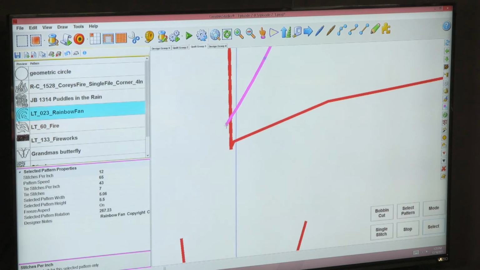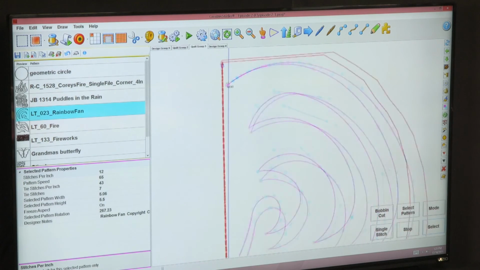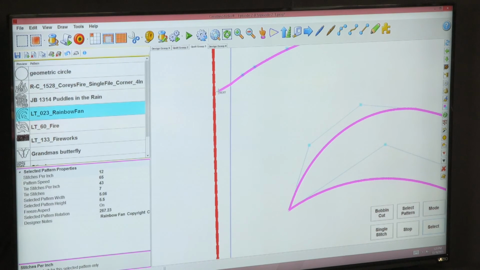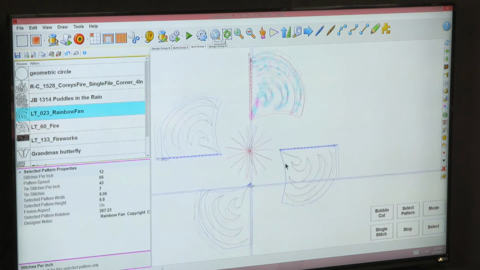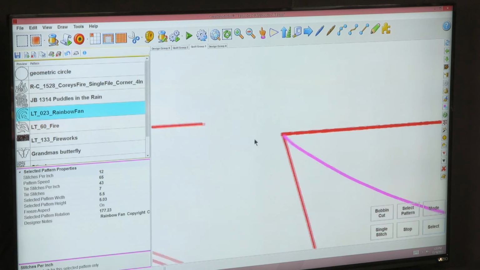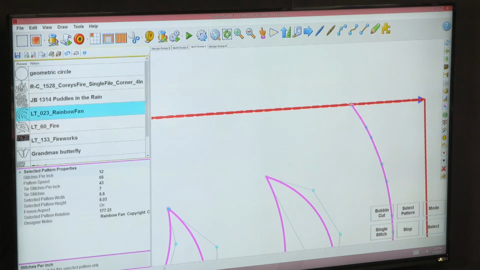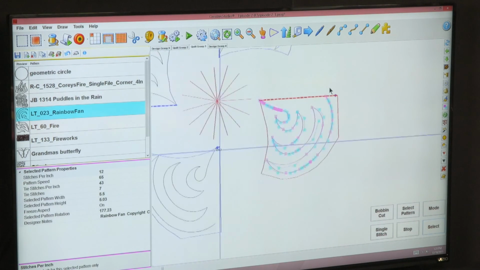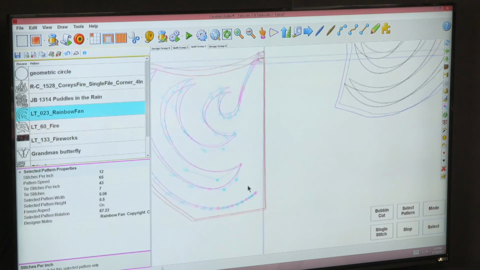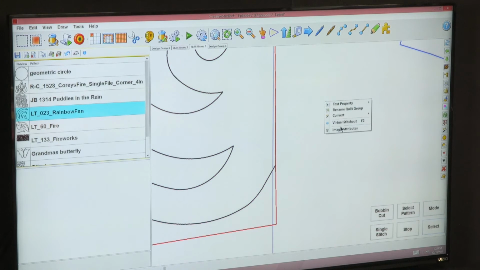This one's almost basically done. I'll shift it a little bit more so it kind of stays in. Just do the same for all of these, and it just takes a quick second. Drag those on. And then also, I don't know if you can tell, but let me change the line thickness a little bit so we can see.